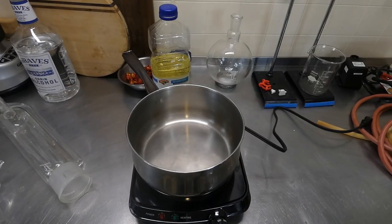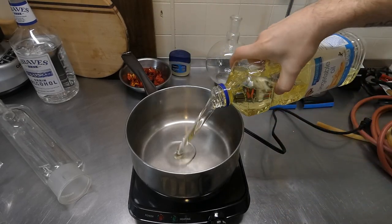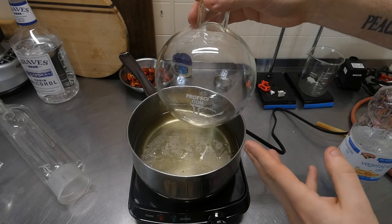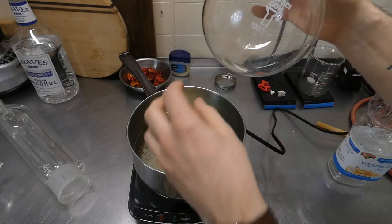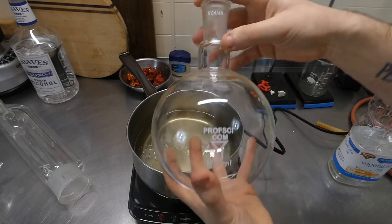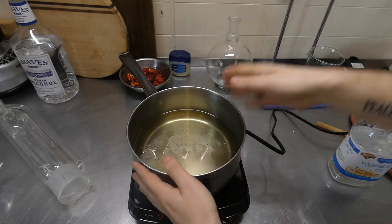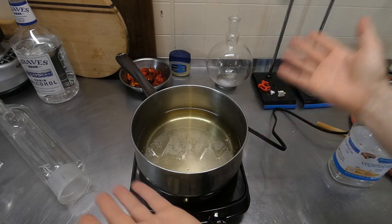All right, so the first thing that we're going to do is take your vegetable oil and pour that into this pot here. Now, we're using this because when we put the ethanol and everything in this flask, ethanol boils very rapidly and very quickly. So this helps so that it boils more evenly and there's less chance of it bumping out of the flask and going up into the condenser itself. Water boils too fast, it would evaporate, whereas oil doesn't, and the oil's reusable.